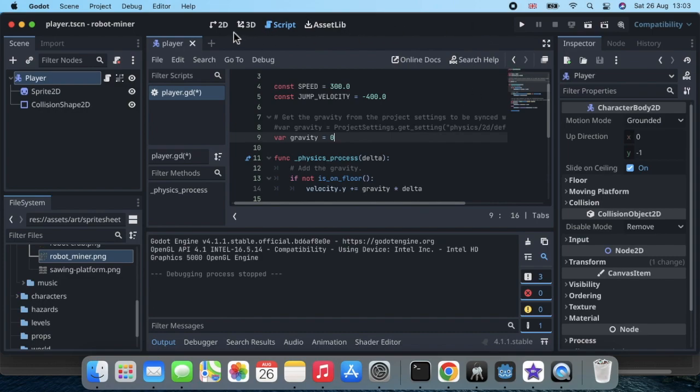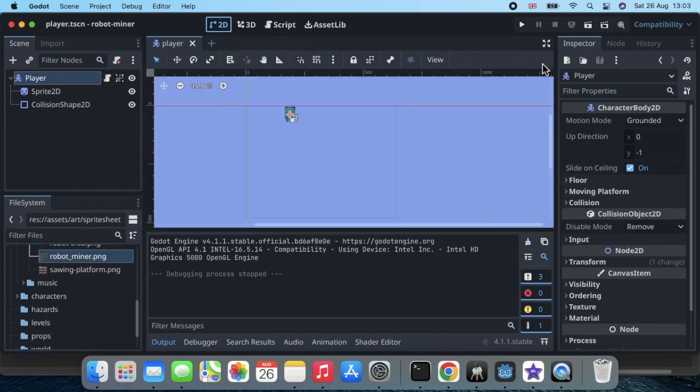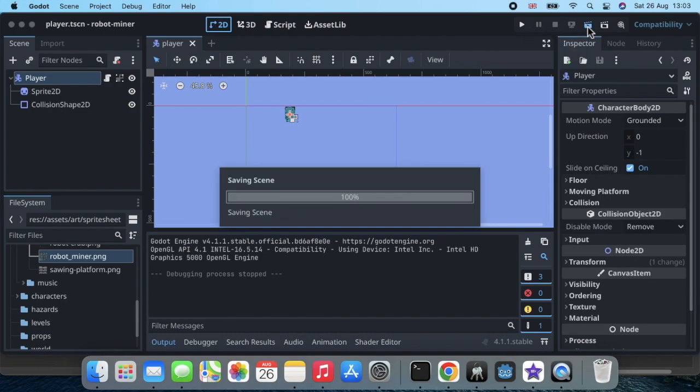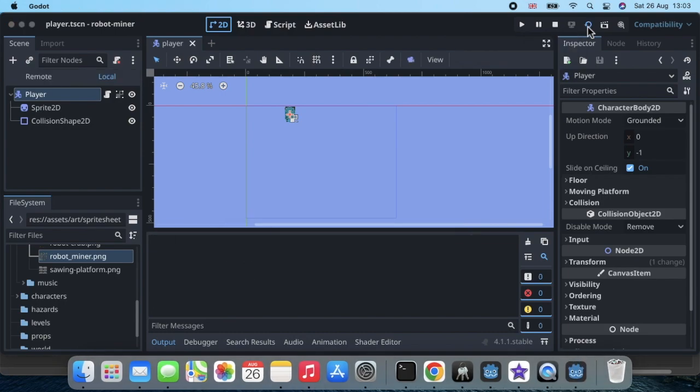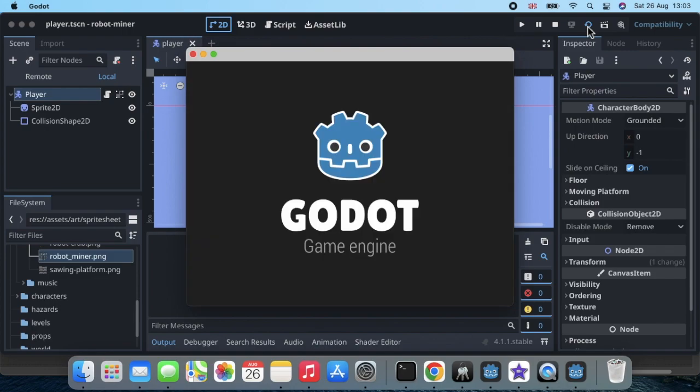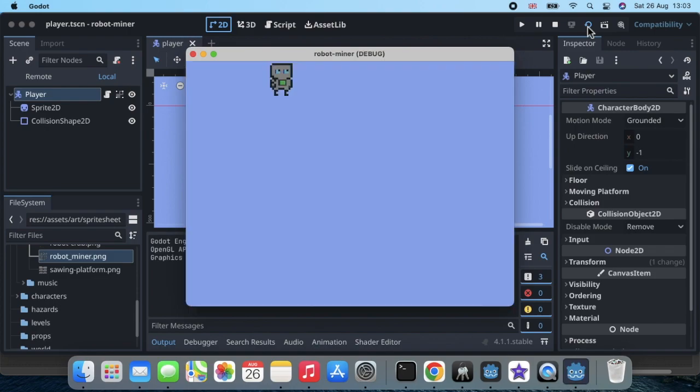Now, when I go into my scene, if I click on 2D there, and I press the icon to run it, gravity has gone away, but look, I can move my player. So I'm using my arrow keys because we set them up, remember? And I can also use A and D. My player moves. Success. Okay.